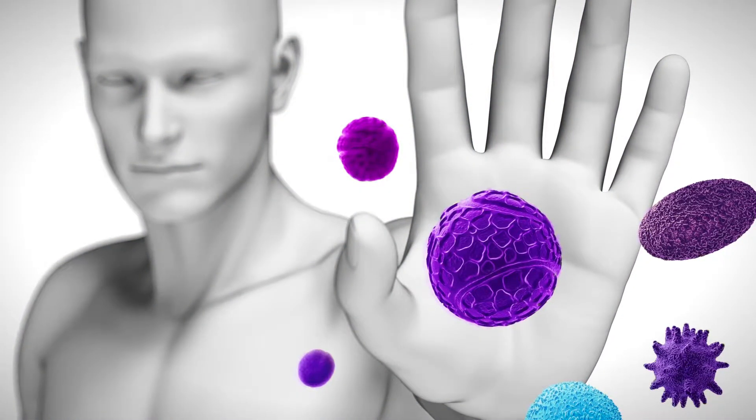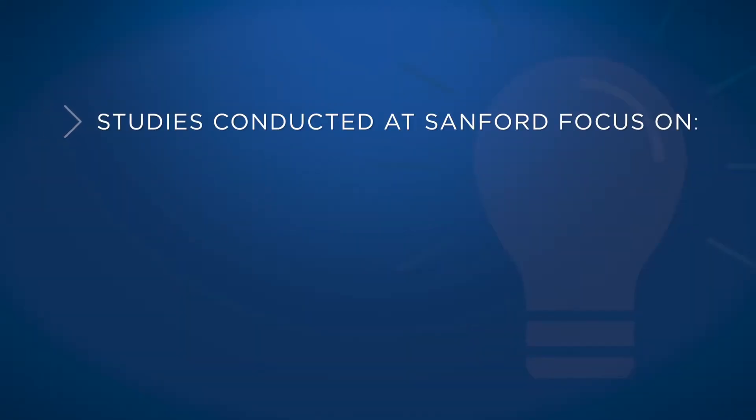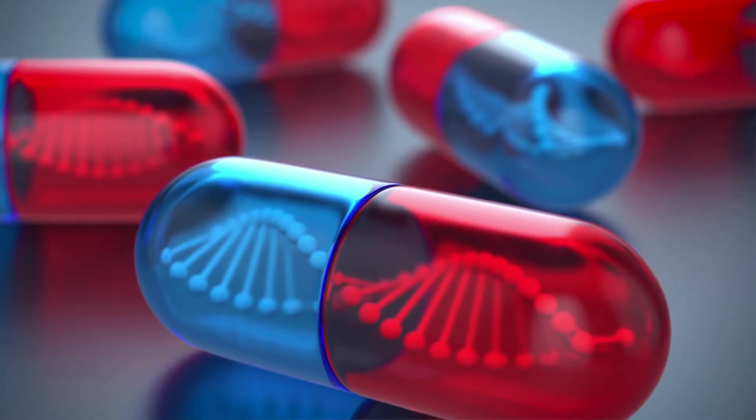Some of the most exciting clinical trials are the ones that you develop on your own, because you're developing that trial for the patients that you see. The MISP trial was actually a concept that we developed here. We saw extreme promise in the lab of adding immunotherapy with chemo and radiation, to the point where we could actually cut down the dose of chemotherapy during treatment. We brought that into the clinic and it's been extremely rewarding to offer patients a treatment that's both novel and could potentially reduce side effects.